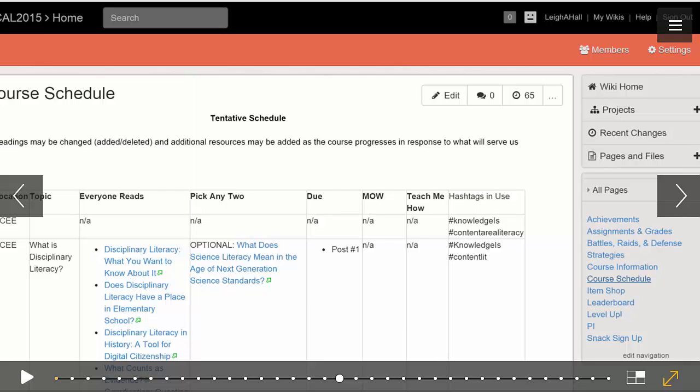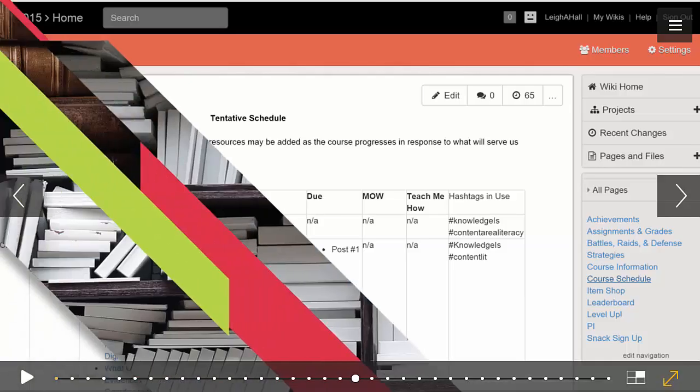Now, you can set it up so that anyone can edit the wiki. And I've always left my wikis public. You can make them private, and you can require students to become members of the wiki in order to edit it. But I personally haven't found that necessary and more trouble than it's worth. It's just an option to consider. And having something like this accomplishes a number of things for me. First of all, I'm organized. My students are organized. It gives them a structure to keep up with things. It can be easily edited to respond to the needs of the class, and nothing is going to get lost.